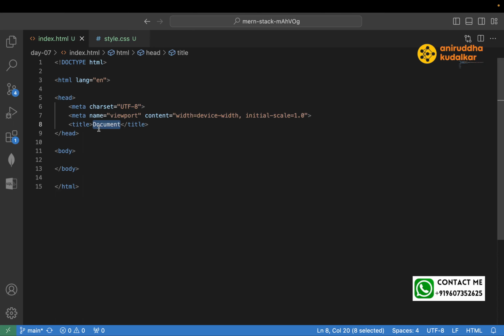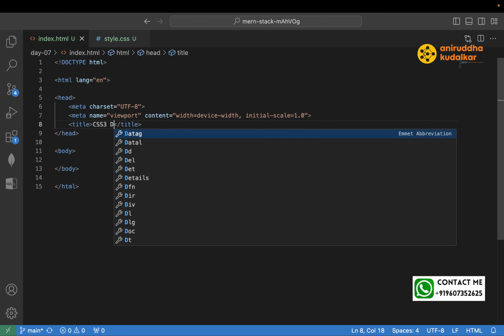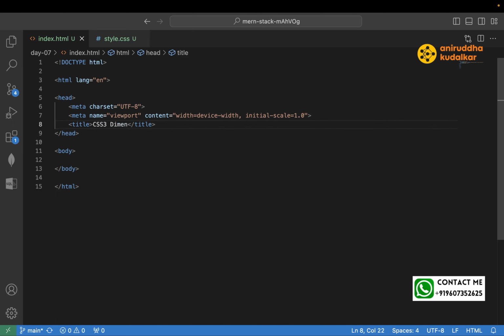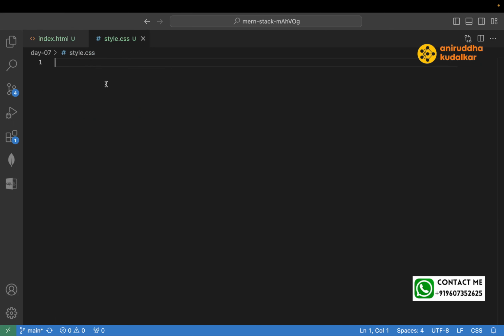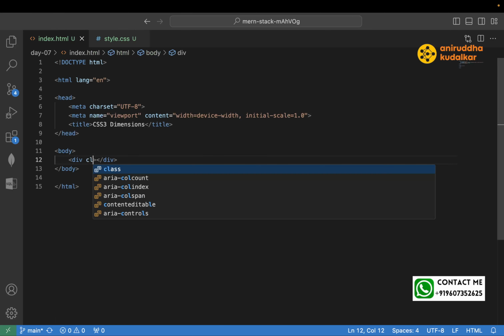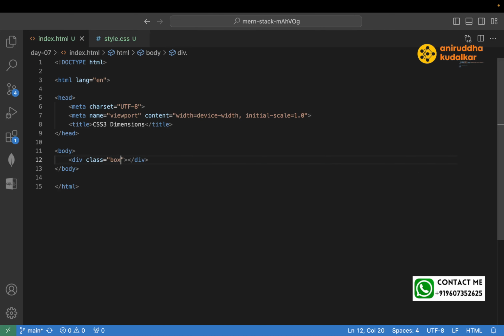But now we can see CSS3 dimensions. Here we can say div, and I can assign some class, say box.